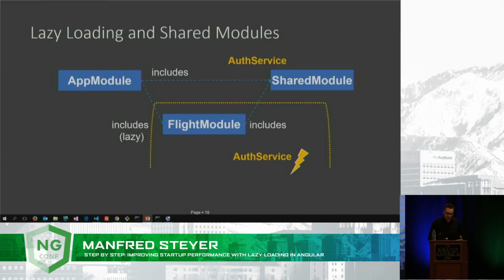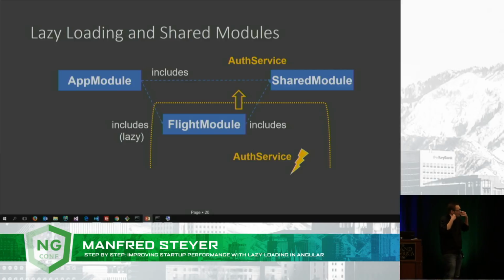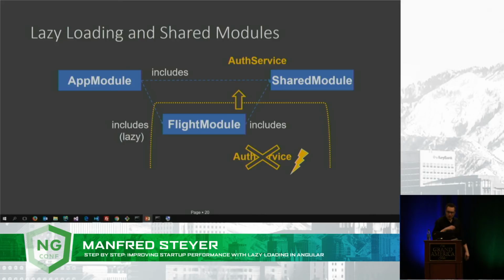And the good message about this is that everything that can't be found within the current dependency injector is looked up 1 level above. And this level above is here the global level, the level that has this global auth service where the user is authenticated. So indeed, everything we need to accomplish is to get rid of this auth service here. And it is quite easy to get rid of it.